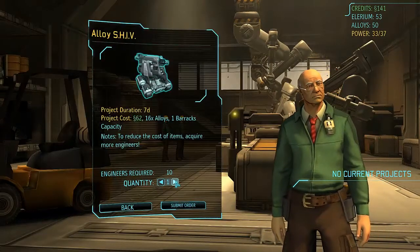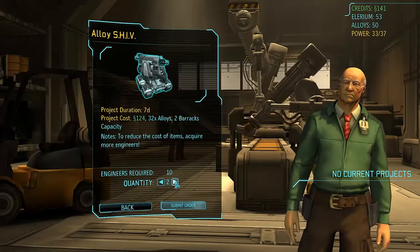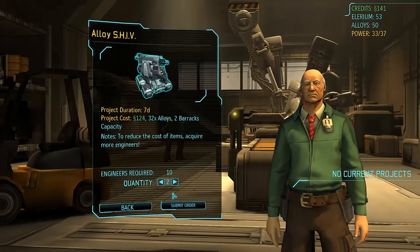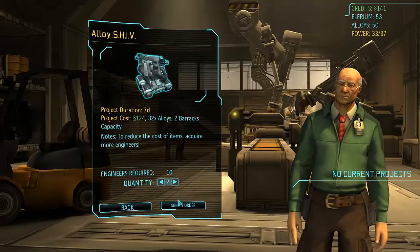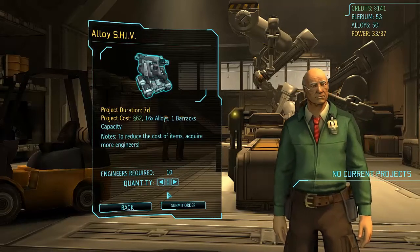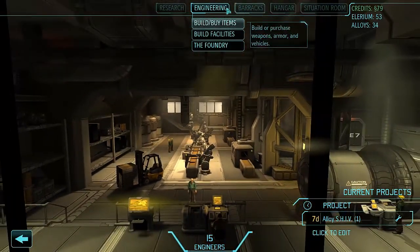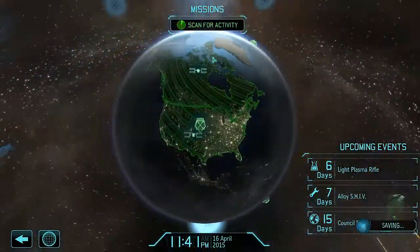Let's manufacture some. I think maybe 2... Two's enough. Hang on, 104. It's expensive. Let's just take 1 for now. Need 7 days to build it, huh? Alright, not a problem.